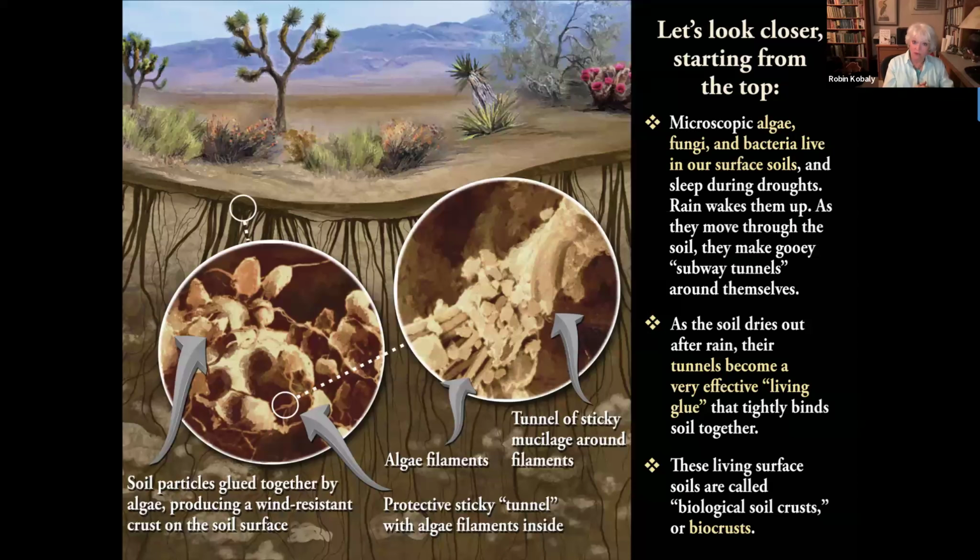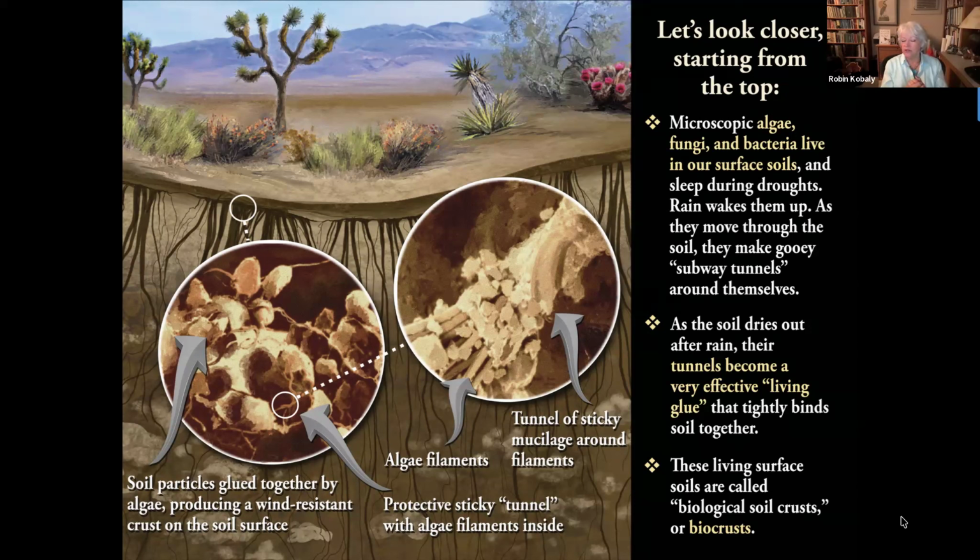unless someone walks on them, or a bike drives over them, or a car drives over them. That breaks all of these filaments up, and then basically unglues the particles of sand. And when that happens, that's when you get dust storms. And you can also then get an erosion across the soil that is not just a localized impact, as wind and water get into an area where the biotic crust, I didn't talk about the name of these.